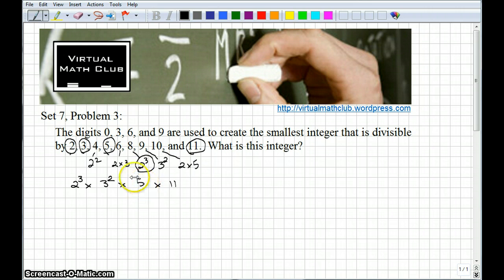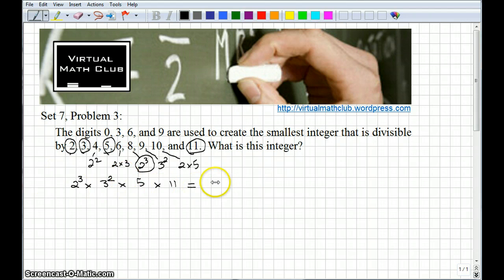And let's see what else. It has to be divisible by 5. And so there's another factor of 5 here, but it's only once. So it only has to be divisible by 5 once, okay? Because there's no 5 squareds anywhere. So if it's divisible by 5 and it's divisible by 2, it will be divisible by 10. So we don't really have to worry about 10. And then 11, the only factor of 11 is 11, so we don't need another, we don't need an exponent on that.